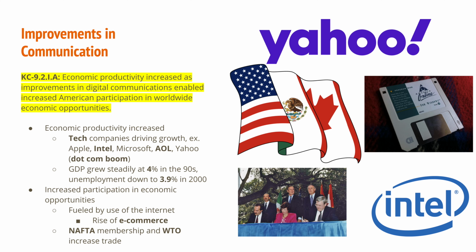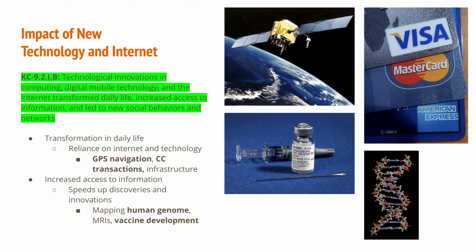3.9% is full employment because there's always going to be a small percentage of the labor force that's going to be in between jobs looking for the next thing. Increased participation in economic opportunities was also aided by the improvements in communication. So the use of the internet leads to the use of e-commerce, and we've already talked about the taking down of trade barriers by free trade agreements like NAFTA and our membership in the WTO. And so as countries are better able to trade with each other because of a lack of restrictions, then that's also going to drive up economic activity.